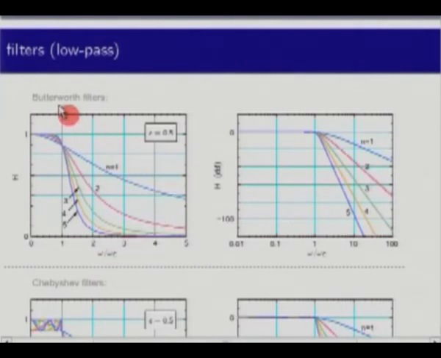So here are Butterworth filters, order 1, order 2, order 3, order 4, order 5, and that is what H looks like on a linear scale. Now when we talk about filters, the linear scale is not very useful, because then we can't make out the order of the filter very well. So therefore, we can plot H in dB and omega in log scale, and then this comes out very clearly. So n equal to 1 filter will have a drop of 20 dB per decade. This will have 40 dB per decade, and so on. 5 will have 100 dB per decade.